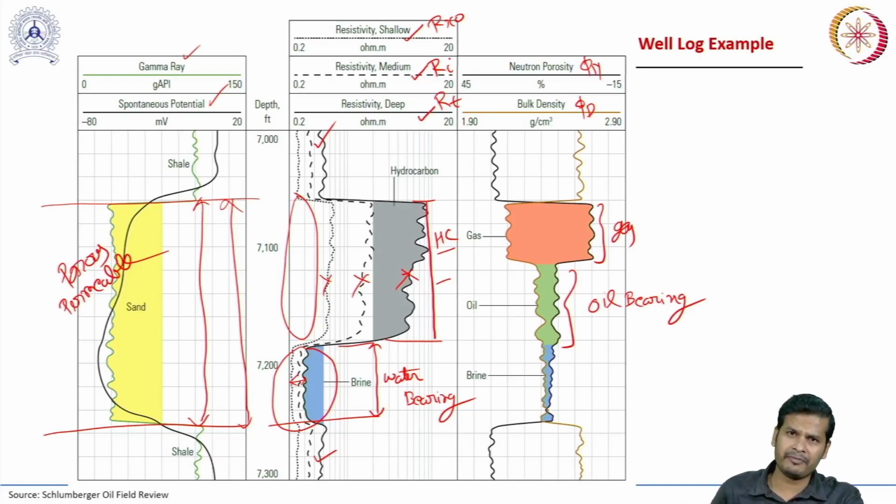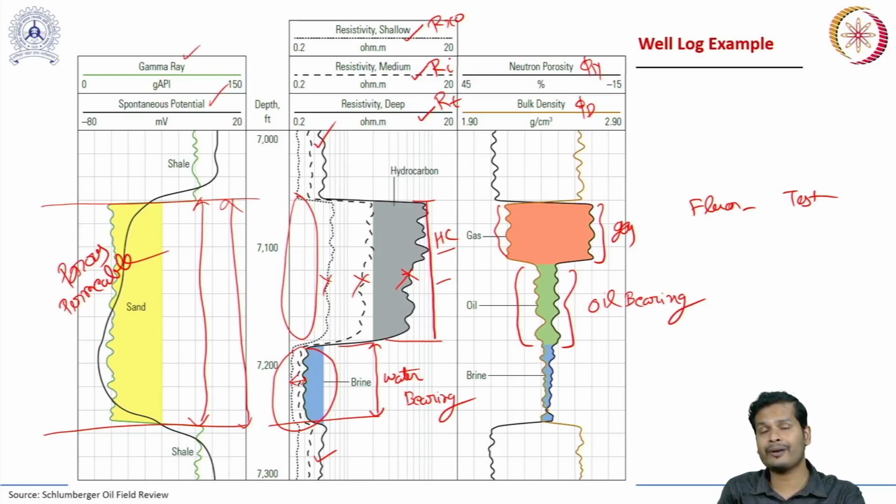Also, if you recall, we discussed several other indicators for identifying the type of fluid when we discussed mud logging. For example, we can use the fluorescence test. We can shine ultraviolet light on the fluid sample collected, that is the mud sample collected at the well site, or on the well cuttings, and see whether we get any fluorescence or not. That will be an indication of an oil bearing formation. So if a fluorescence test is performed here in the oil bearing zone, it will be identified as oil, and here it will be identified as a gas bearing formation.